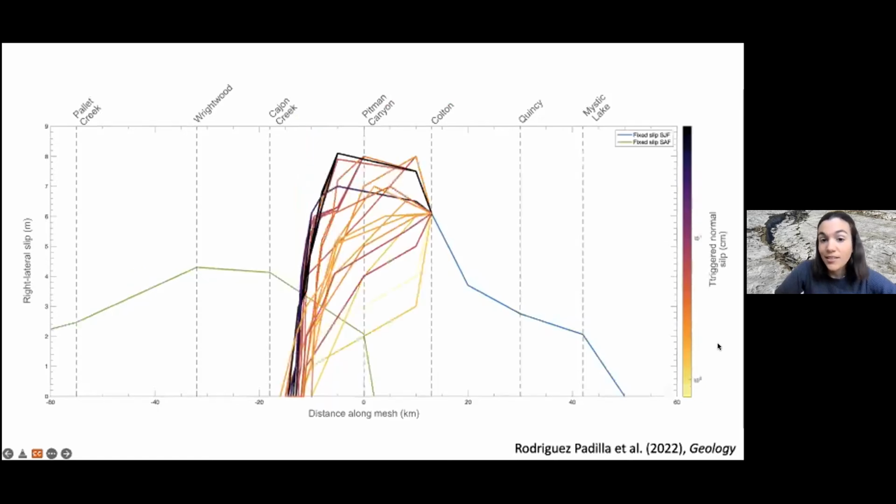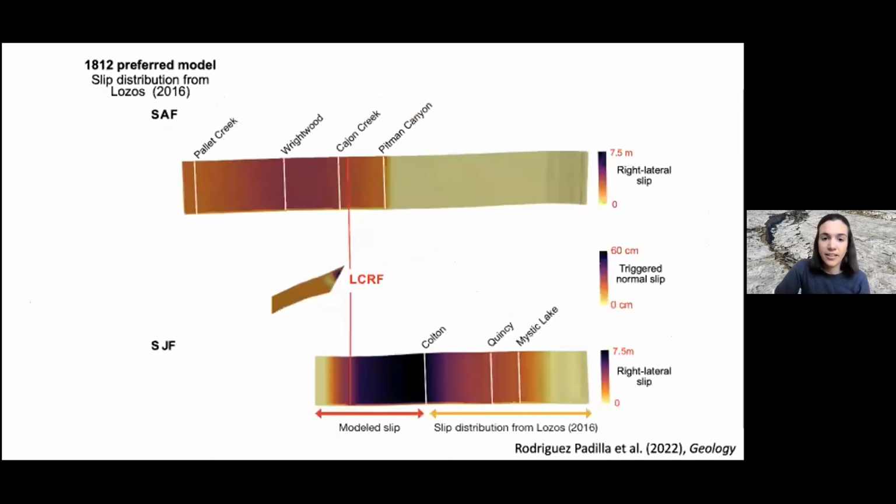We do that many times. And we find that the models that impose slip that's comparable to the trench, so something that exceeds 10 centimeter scale, have in common two things. The first one is that they carry high slip north of the Colton site and they taper steeply, losing about 1 meter of slip per kilometer of fault length. And this is consistent with slip tapers in ruptures that breach stepovers, which was shown previously in the work of Chris Schultz and the work of Austin Elliott.